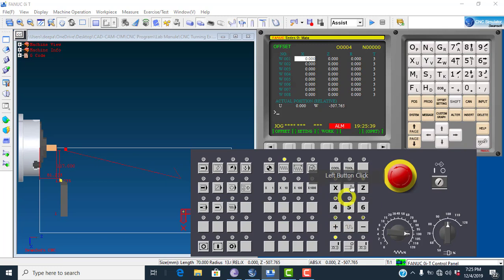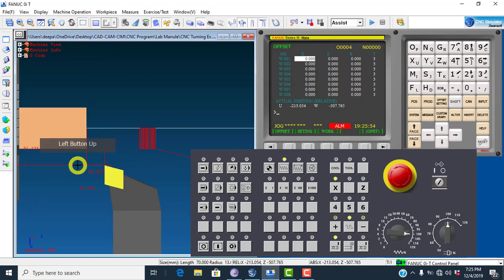Now we have to move in X direction. Now I will zoom this particular location. Now this is the trajectory which is away from the workpiece. Okay, now we have to touch the tool in X, Z, sorry.